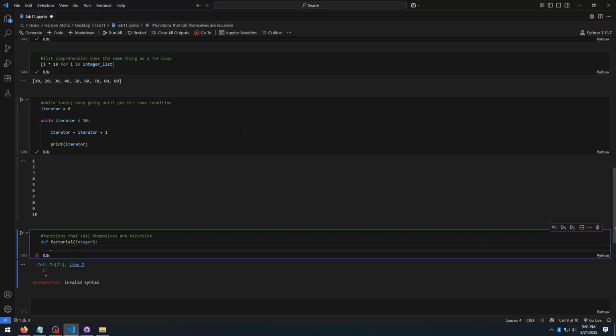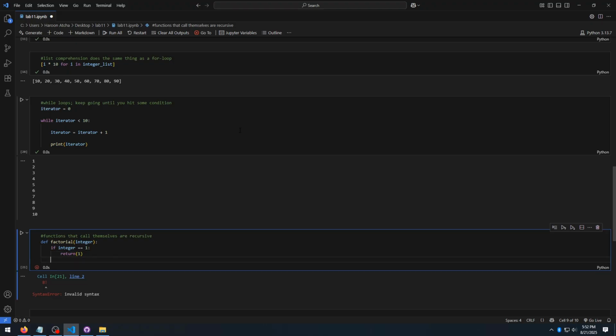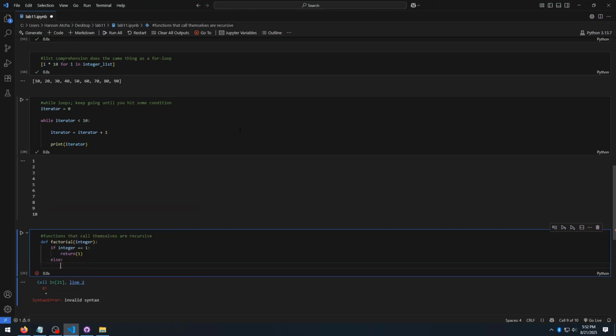Let's go back and let's think about what factorial does. There's really two cases. If your integer is equal to 1, then you return 1. Otherwise, otherwise what?